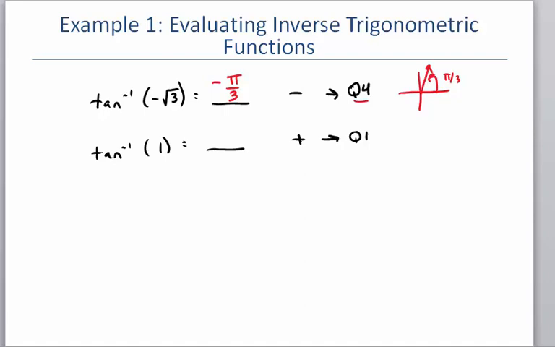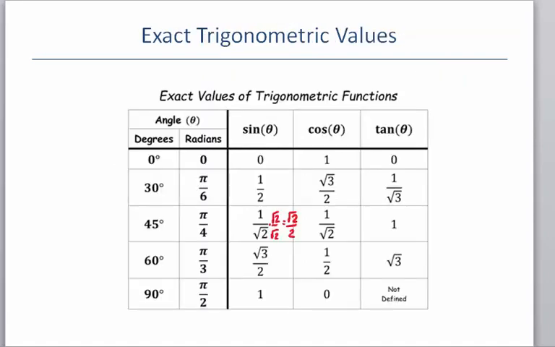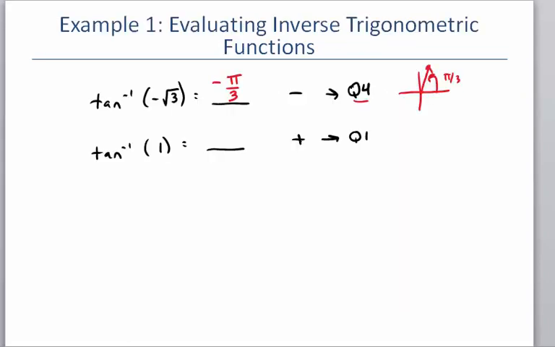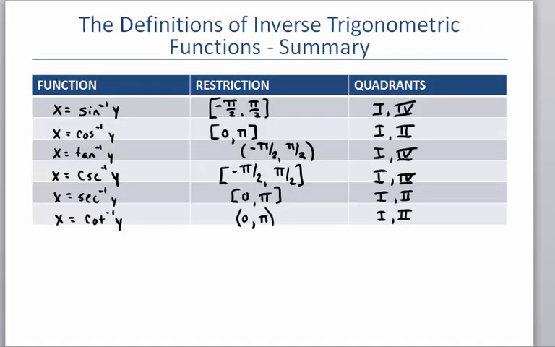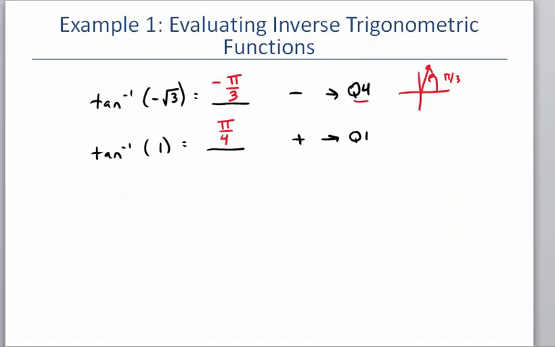All right, our next one says tangent inverse of 1. So again, back to our chart, let's find the place where tangent is equal to 1. Here we go, right here, and the angle is pi over 4. 1 is positive, and so our angle should lie in the first quadrant, which pi over 4 does. Okay, the other one with the same restriction would be a cosecant problem. Cosecant also runs in quadrant 1 and quadrant 4. So let's do a couple of those.